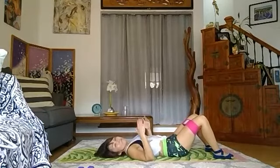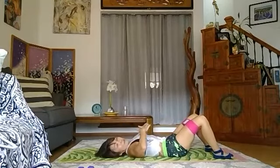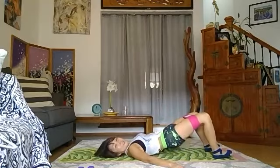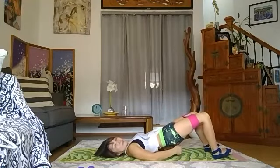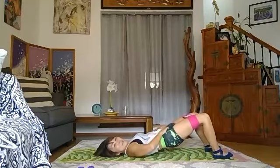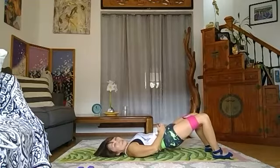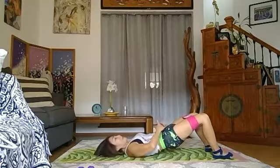So let's lift our hips. Inhale, exhale first. Empty out your lungs, out, out, out, and flatten your tummy and lift. Good. So lift a little higher than normal. My hip thrust. Good. And massage your lower tummy. With your palms, pushing your guts up towards the rib cage. Good. And you're out, so you can keep breathing.